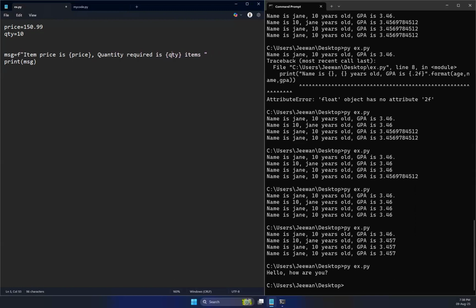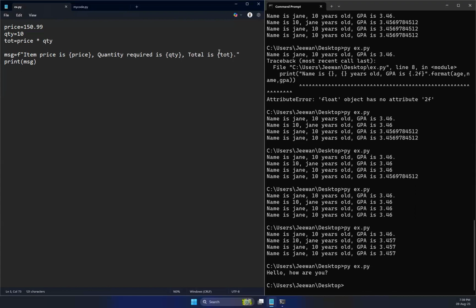The total is, right now we need to have the total. Let's say here total equals price multiplied by quantity.